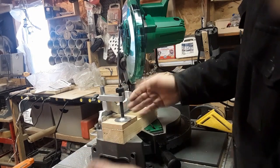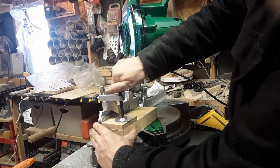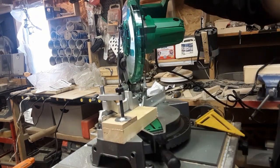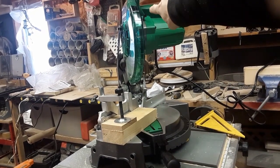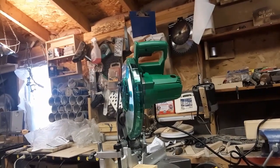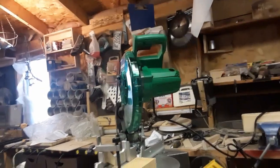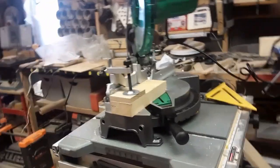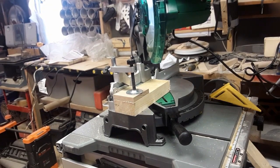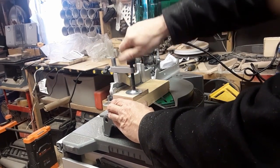And if it doesn't go down far enough, like I said before, just take a little piece of scrap wood. Make sure it's right up snug against your fence. Now there's a safety. Let's see. You can see this. On the handle, there's a little black button right down here. That's your safety. All right, let's get back here. So we push the safety and pull the trigger. Oh, wait a minute. I didn't line it up.